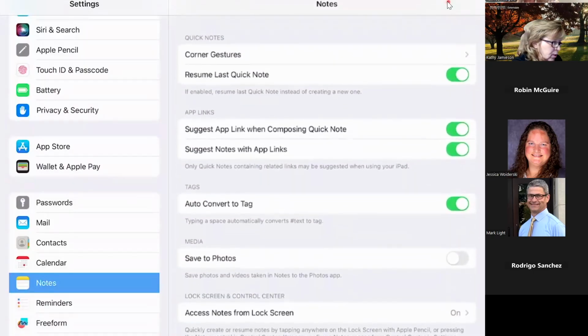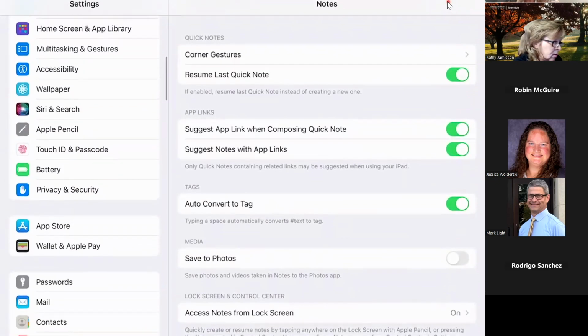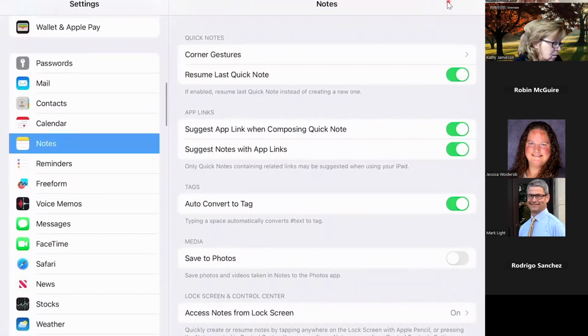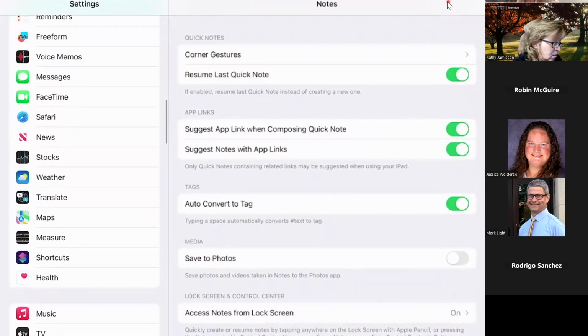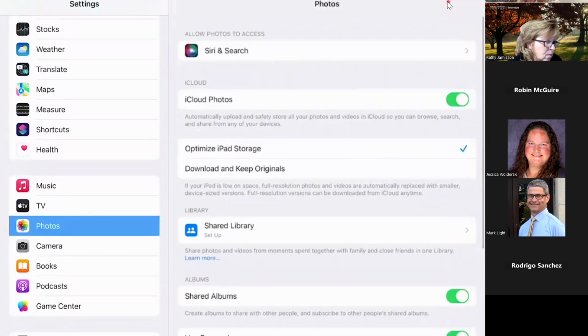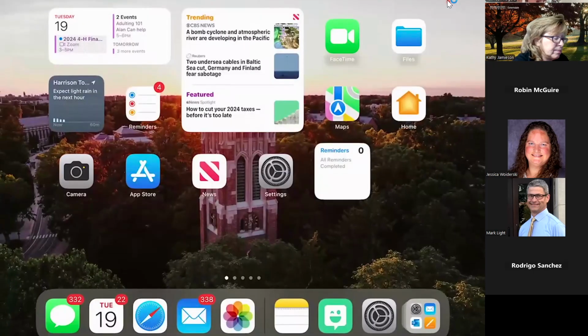Or maybe under settings for your camera, let's see if that's an option. I'll play with it. Sorry, I didn't mean to derail. Maybe I can work with you after, okay? Because I don't know that off the top of my head. Okay, so I'm going to go back to notes.